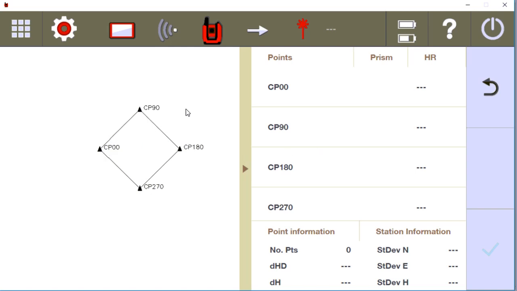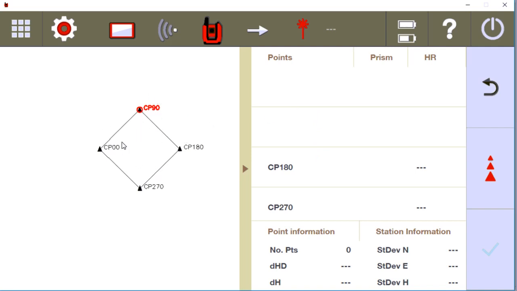So what you do is, in a manual station, if you're ready, you can either tap the control point you're ready to measure on the left, or you can tap it on the right. So if I, on the right, I can tap this as well. Now, I know that they're disappearing. That's just an emulator glitch. Don't worry about that. You can see on the left side which points I'm selecting.